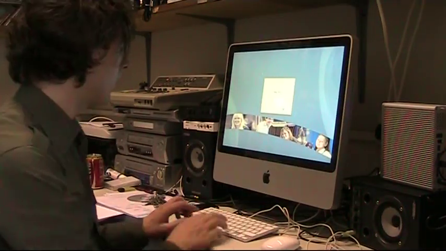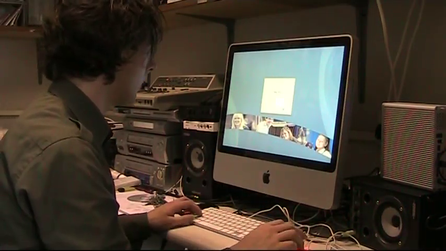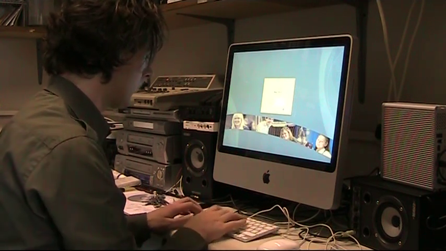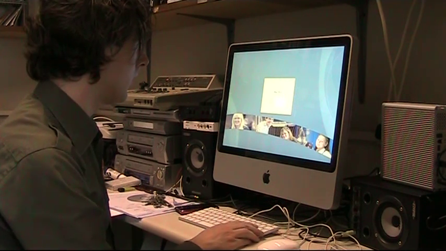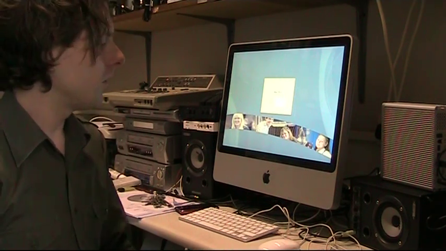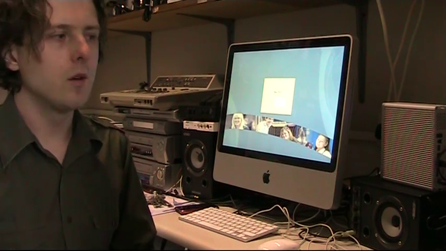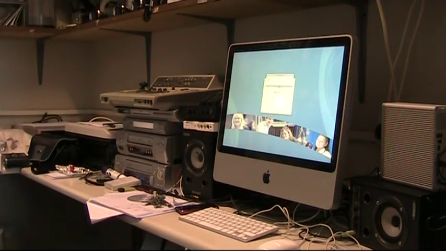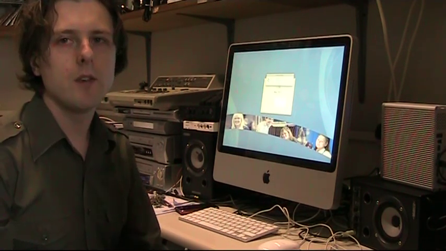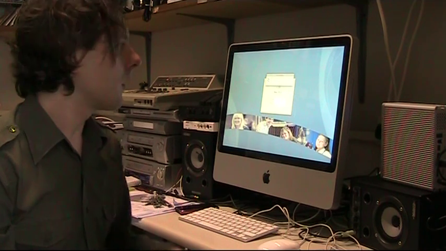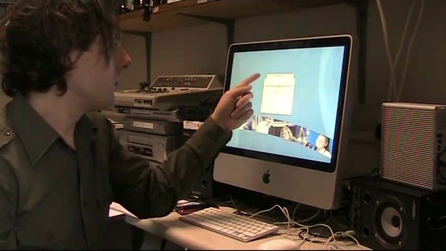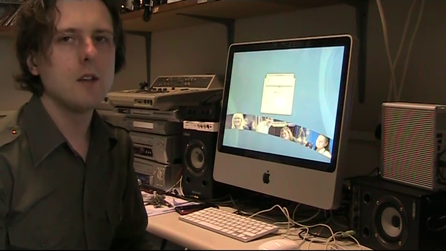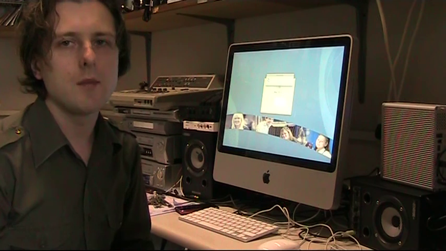Type in your username. From here, the computer should recognise that we've actually got a mobile account on the hard drive. What it's doing at the moment is syncing the account on the hard drive to that of the network, which you can see because it's saying checking the home status. It's going through everything to see if there's been any differences, any changes to any files. It will update accordingly.